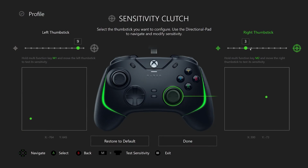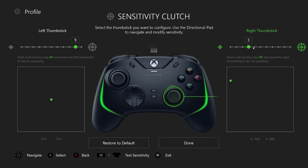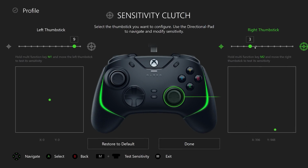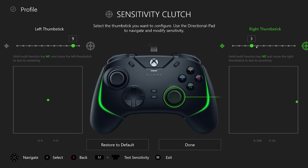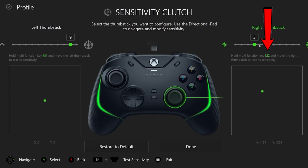This is, again, identical to Focus and Agile from the last generation Wolverines, where you can map a predetermined sensitivity for your thumbsticks to one of the extra buttons on the controller, so you can hold that button down and temporarily change the sensitivity of your thumbsticks. This is a pretty neat feature I don't see many people using, but then again, 92% of Elite Series 2 users have no idea what the shift function is. So I guess we're all a little slow.